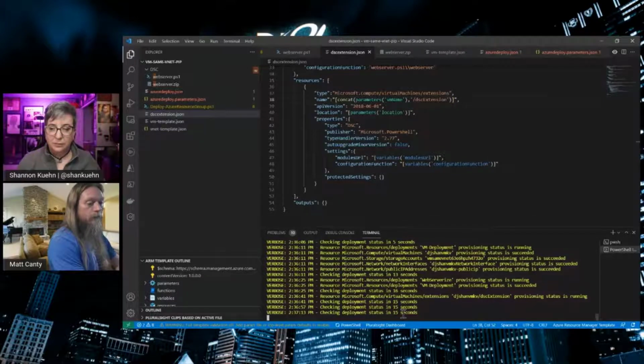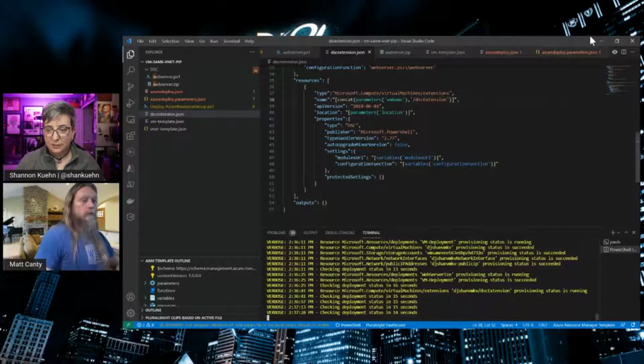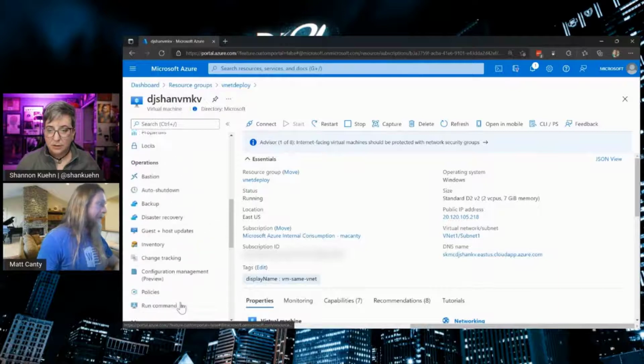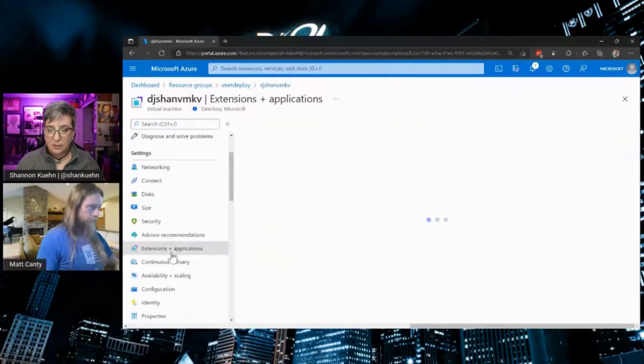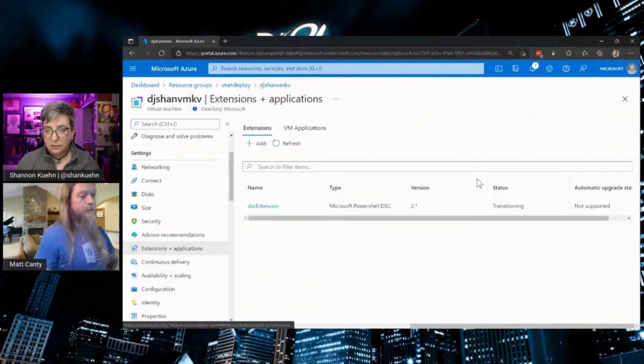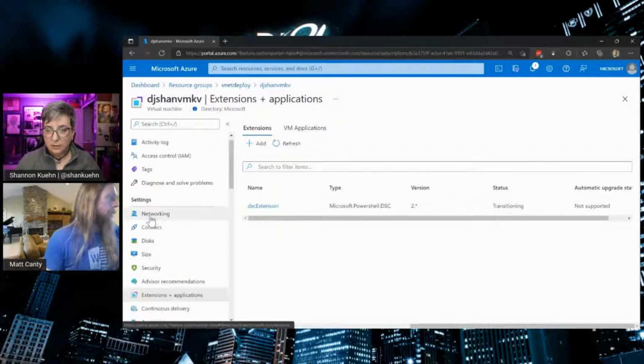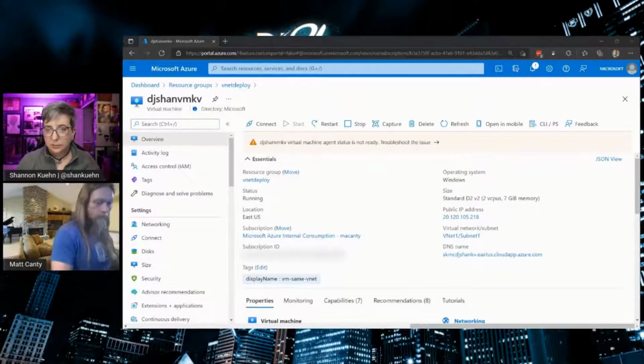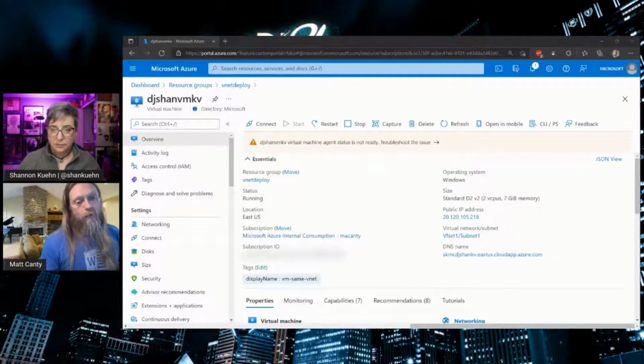Oh, look, our VM extension is running. Provisioning. So if we go and take a look at that, it's up a bit. There you go. Oh, it's transitioning. So maybe we want to log into this thing. I'm just going to copy that and open an RDP session.